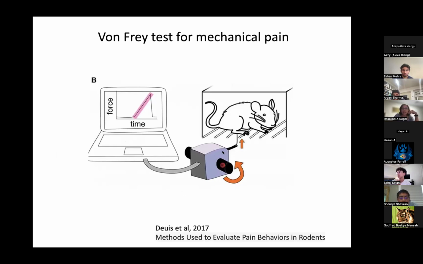Okay. So this is an illustration of how we measure allodynia for mechanical pain. We have a little machine that is going to be poking the mouse's foot with a very soft fiber. First it'll just do a very soft poke. We can measure the force that we're using to poke it, and we can see, is it causing distress to the animal? Does the animal just not care about it? Do they take it up and go the way you do when something hurts? Do they withdraw it? So we can measure whether there's allodynia, whether what normally would not be causing pain is causing pain.